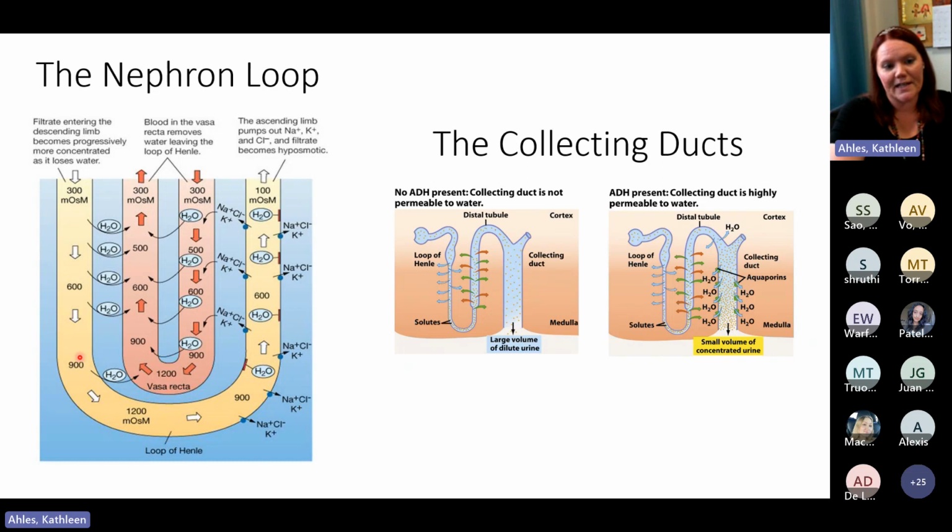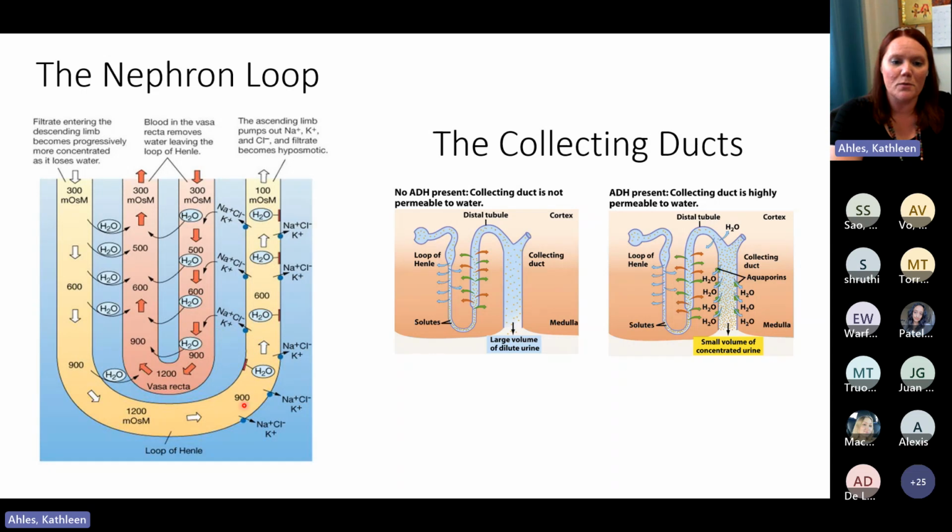So as the urine is being made, as it's going down, it's constantly giving its water away to try to dilute what's happening in the vasa recta. But then as the fluid starts to go up, water cannot leave the ascending limb of the nephron loop. So now we've got this problem where I'm concentrated, I'm 900, and I get over here and you're only 600. And I'm like, well, shoot, I'm more concentrated than you. I can't steal your water. Water's not going to come in. But what I can do is I can get rid of some sodium chloride.